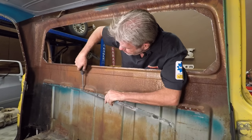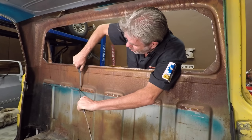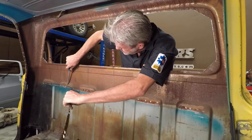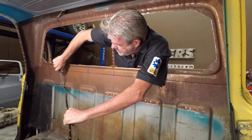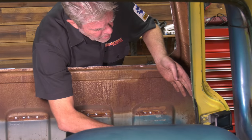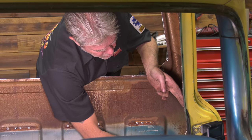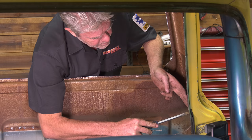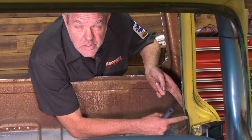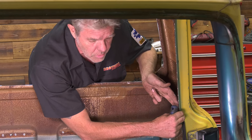Now these are pretty easy to do because your spot welds are all exposed and easy to find. So this isn't that big of a deal really, and neither is the one on the side right here. When you're taking this one off, you want to come from the bottom and pry it off. You don't want to come from this side and pry it off, because if you do, then you can mess up this lip right here that the door rubber seal is going to be attached to.